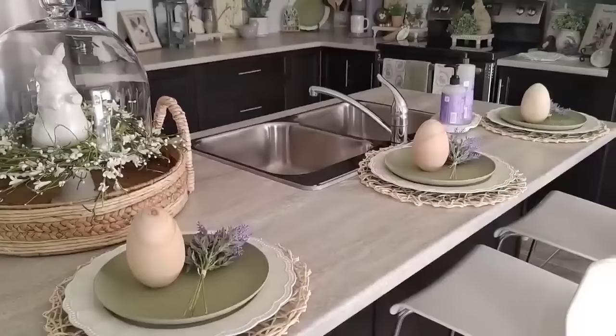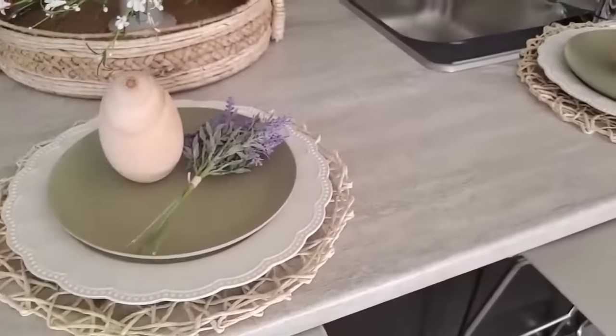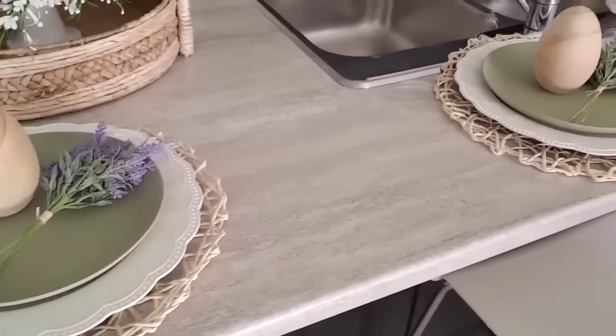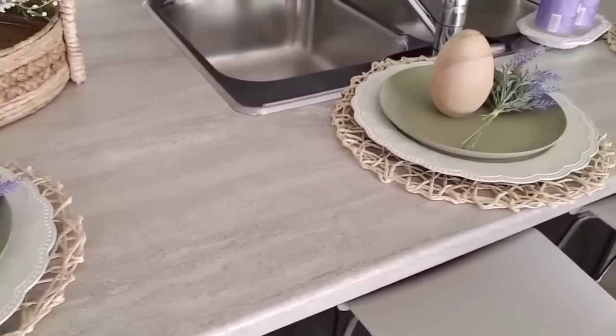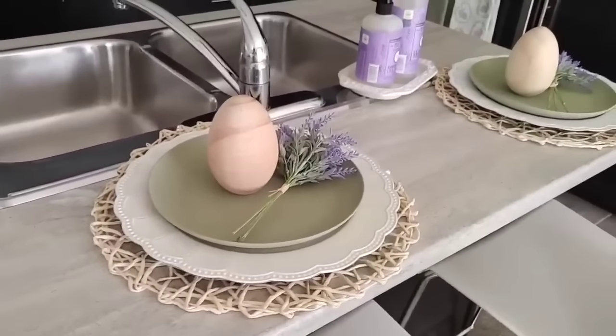Let me know how you guys think everything turned out. I really like it. I've been enjoying the kitchen the last few days, and I can't wait to decorate the dining room, the living room, the upstairs loft, just make everything feel really springy and nice.